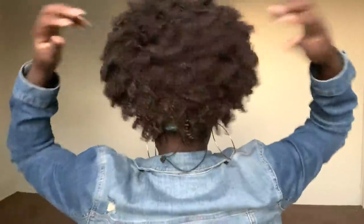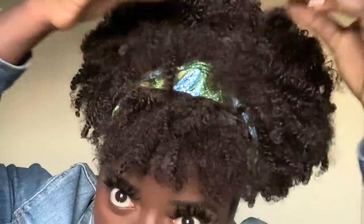But I love this glorious fro in the back. Look at it, look at it in the back. Look at it! This is absolutely beautiful. Beautiful, beautiful fro. And I'm not even worried about what was happening in the front here because it's covered up with the kinky curly. That's one thing I really appreciate about my natural hair type. You don't have to really worry about it being super perfect like you would with sleek styles, because this type of hair does its own thing and you just have to choose to embrace it. Point blank, period.